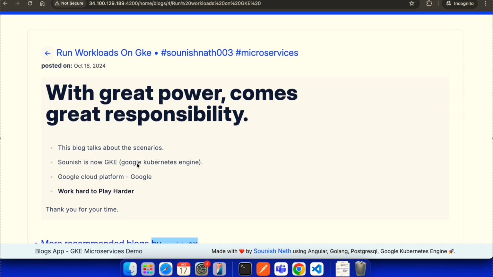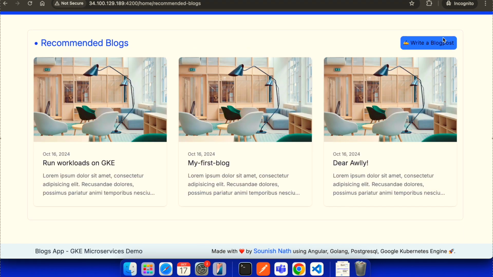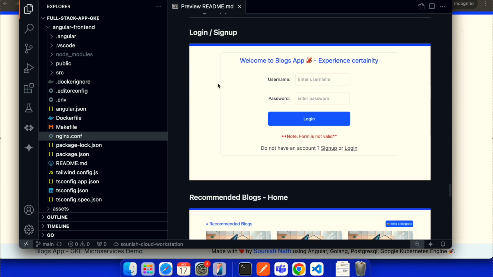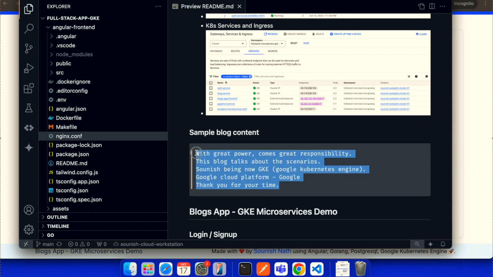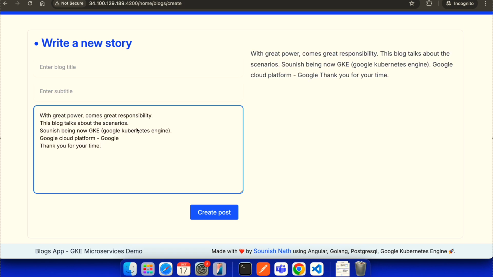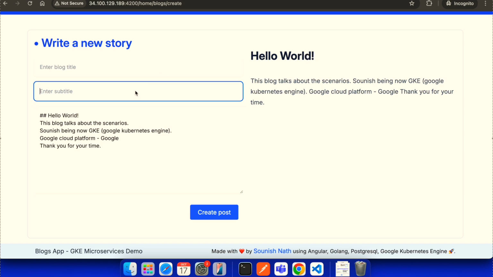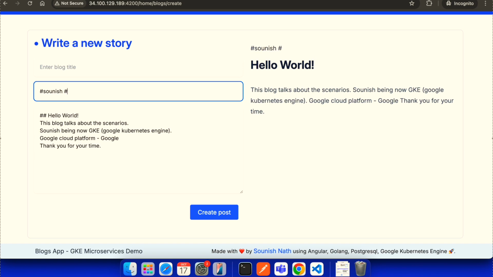If I go back, you can also write a new blog post. For a new blog post, I have some sample content most probably. Let me check it. I have it. So if I copy paste this particular line over here, you can type hello world. Some subtitle you can add, like GKE Gates.